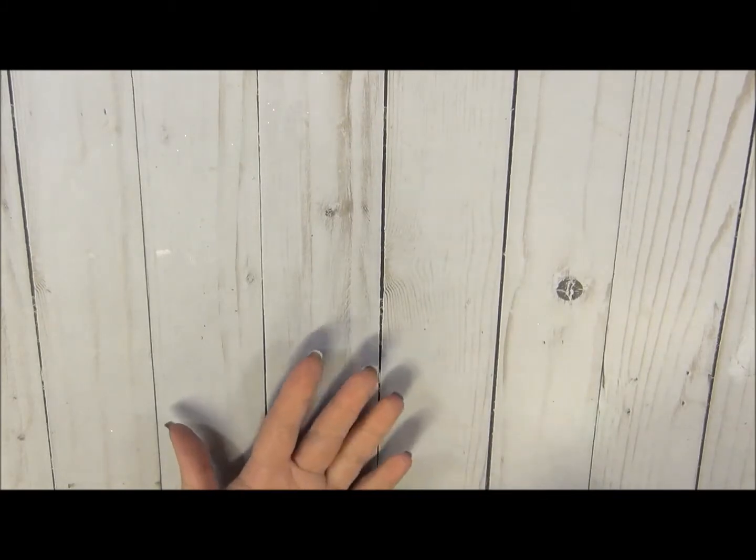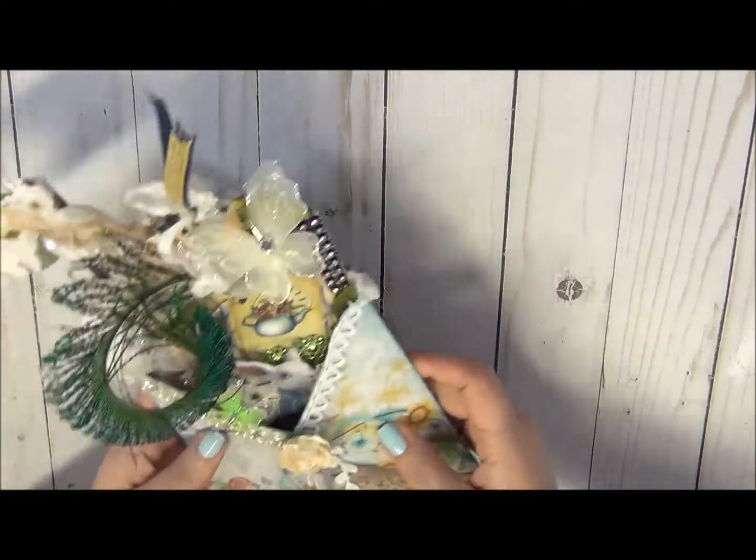So the theme of that month was to create altered envelopes, and my partner decided to let me loose and said, just create something, I'm going to love it. So yes, of course it's going to be Alice. We were supposed to create three tags and three envelopes, and as you know, I'm a little bit of an overachiever. Let's get going. So it's going to be a little bit more than three.